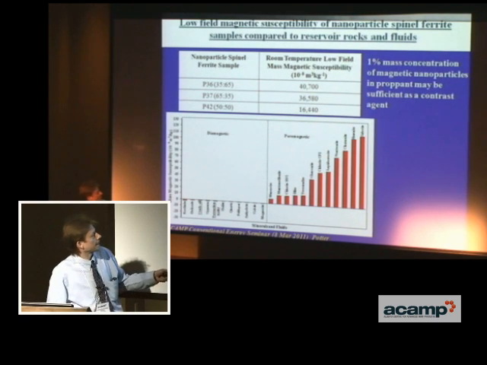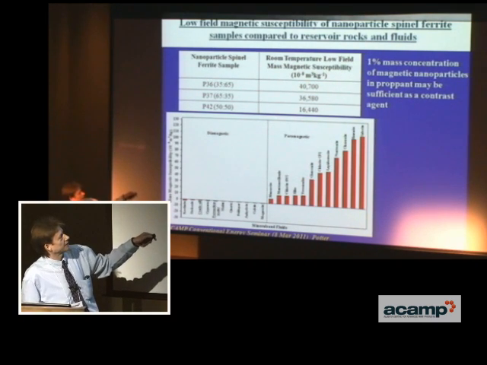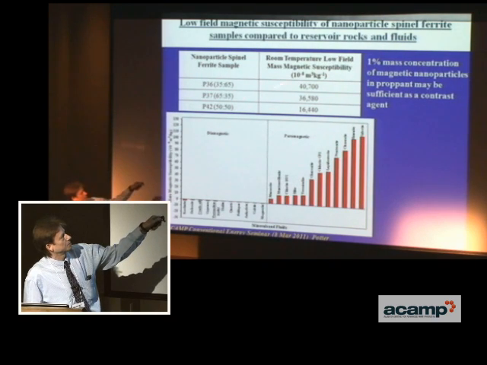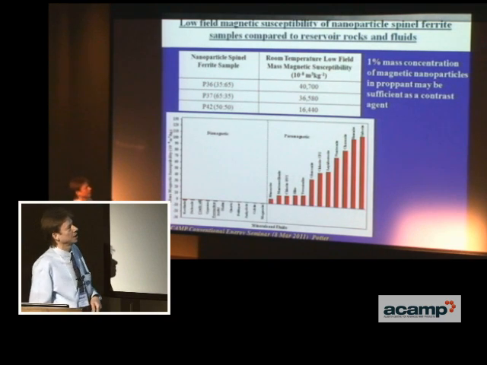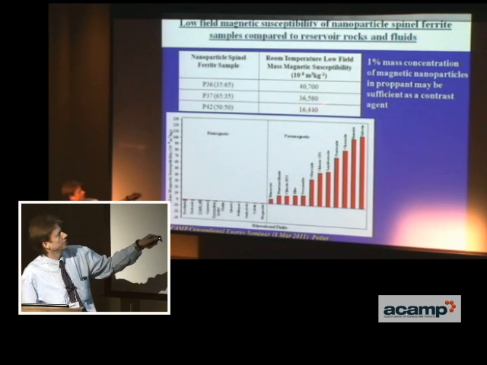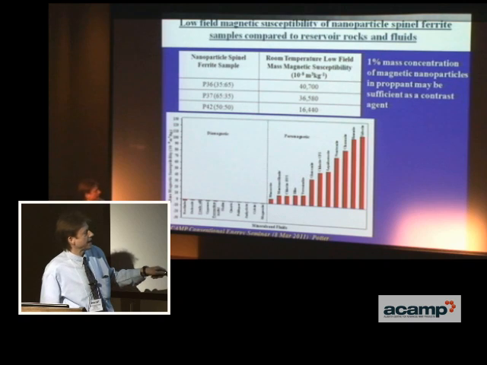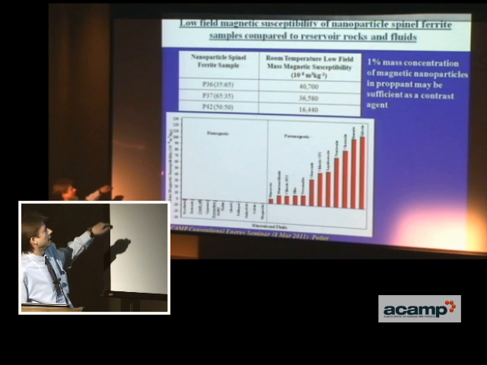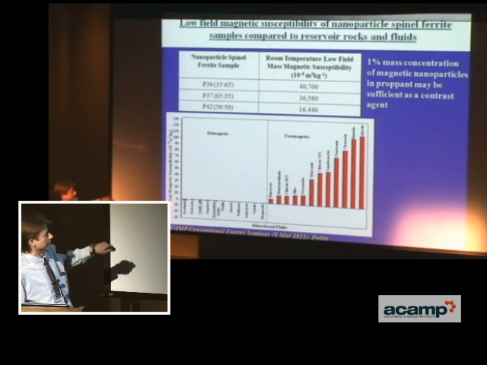Now, to give you some idea of the susceptibility contrast between these particles and the intrinsic properties of the reservoir, these particles have extremely high magnetic susceptibility. This is the susceptibility at room temperature. I'll shortly be showing some graphs at reservoir conditions. And to compare, these are some of the typical minerals in your reservoir under the same units.